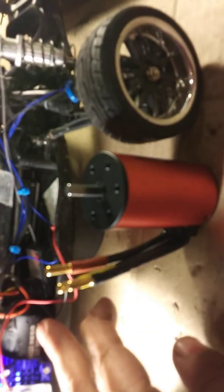What is this thing? This is a 3300 kV. So like I said, this is a 3360. Not quite sure. Why do I keep calling it 3360? That's what I got over there. It's a 3650, so it's a 3650 3900 kV. I'm not quite sure, guys, how that works with these.